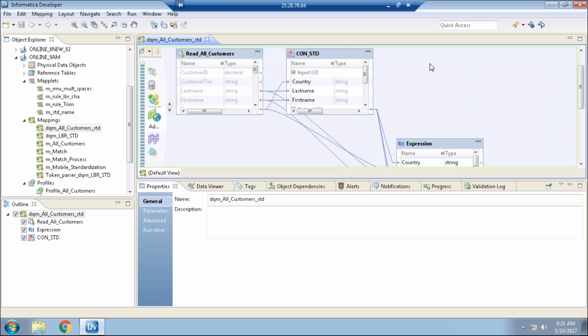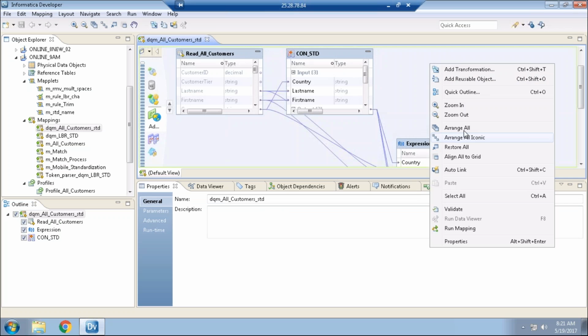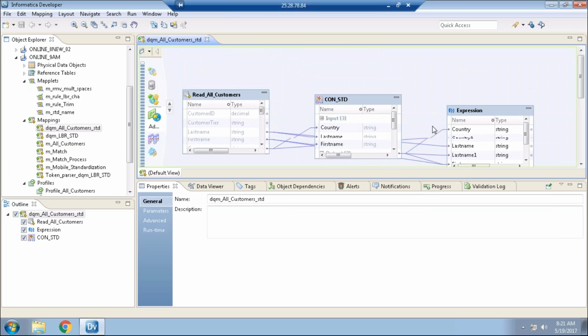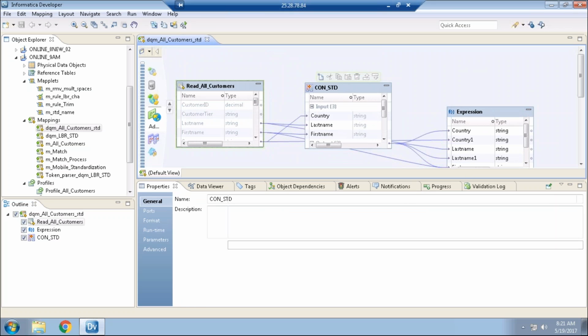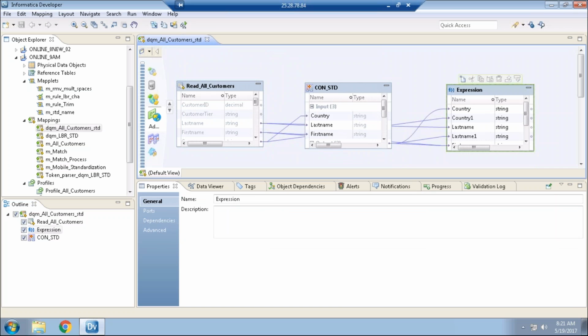Okay, I'll just open and show you how a single simple mapping looks. Basically, this is how a simple mapping looks. This will be developed by the IDQ developer based on the requirement. This developer tool will be accessed completely by the IDQ developers. So this is called a thick client, where all the code is developed.